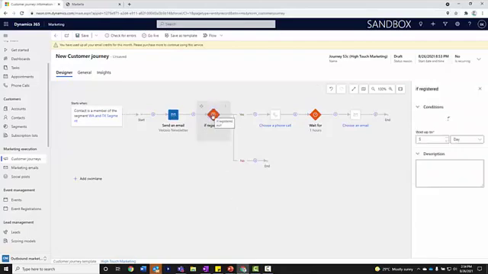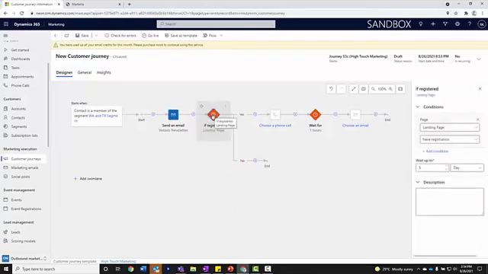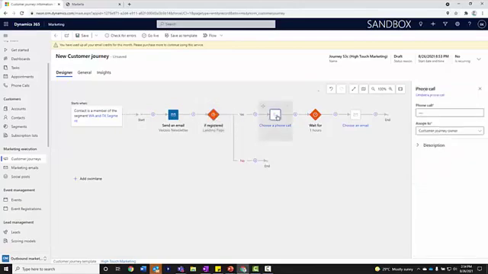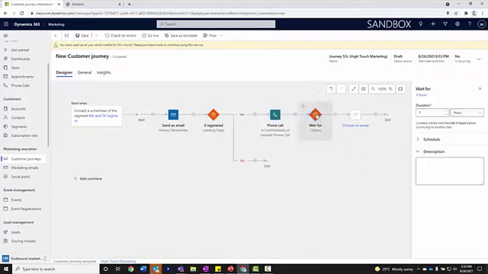Now, if they go to the website and they register with us and the answer is yes to that, we know that, then we're going to move them forward and we're going to create a phone call for them, right, to get followed up on. So I can go in, choose a phone call, right? So confirmation of interest phone call with them. That's all good. We probably want to wait more than an hour, right, before we hit them up with another email. So maybe we'll say we're going to follow up a day later with them.